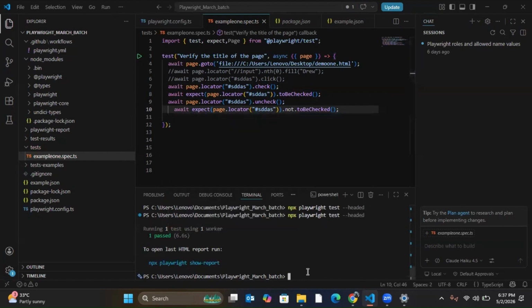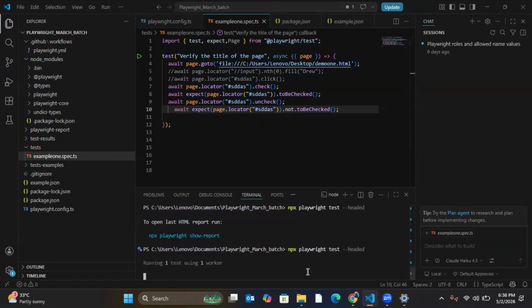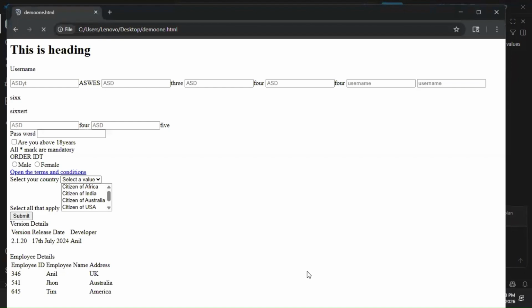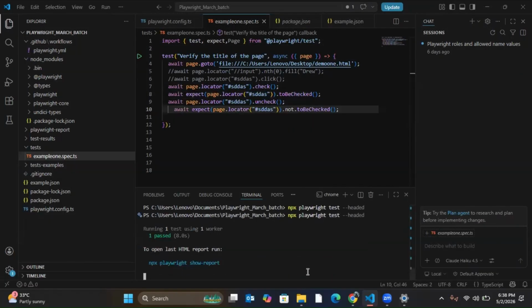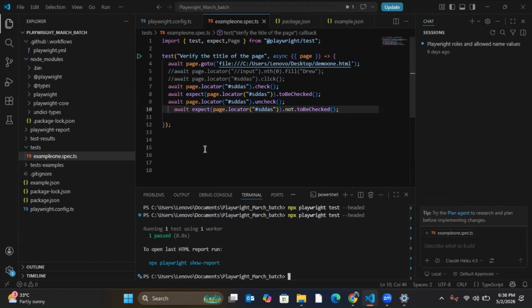Now if I run it, it will check one assertion I've used after checking, to check whether it is checked, and one assertion after unchecking, to check whether it is not checked. So it passed. That means everything worked. This is how you deal with checkboxes.